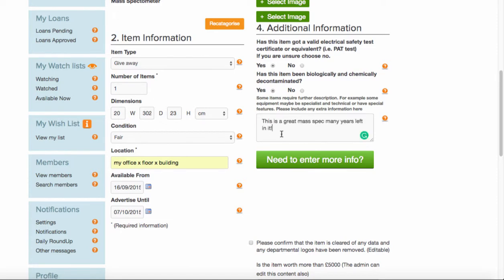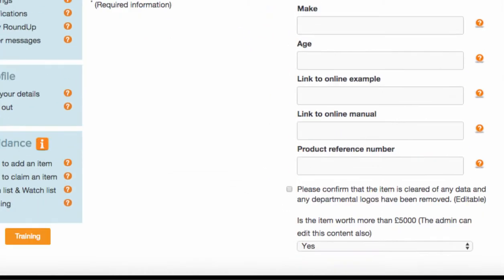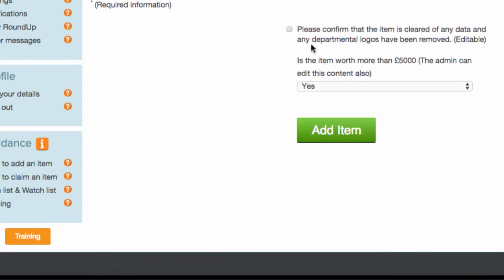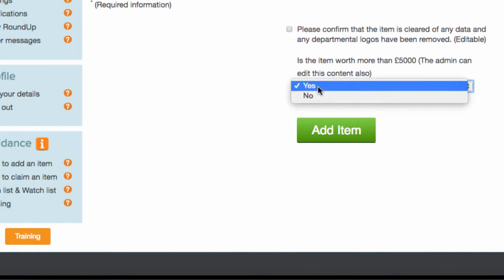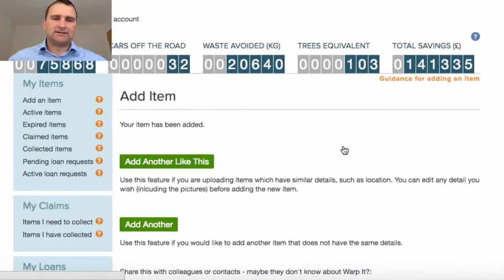Now, obviously that isn't enough information for the average lab user, okay? You can enter much more information. Colour and finish, everything you need to do is there, okay? Also at the bottom, you'll notice there are 2 questions, and this is a tick box, and this is a yes, no, okay? The administrator of the system can customize these questions, or remove them altogether. So let's add that mass spectrometer, and you'll be able to see that in the marketplace in a second.